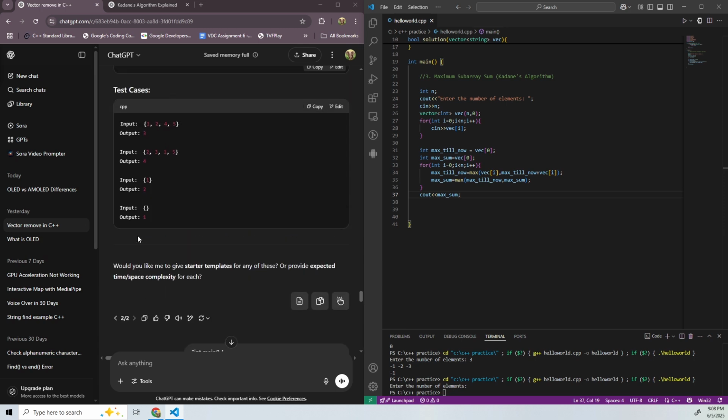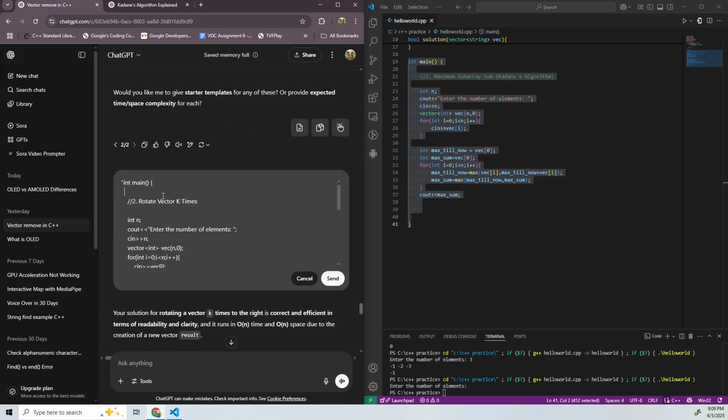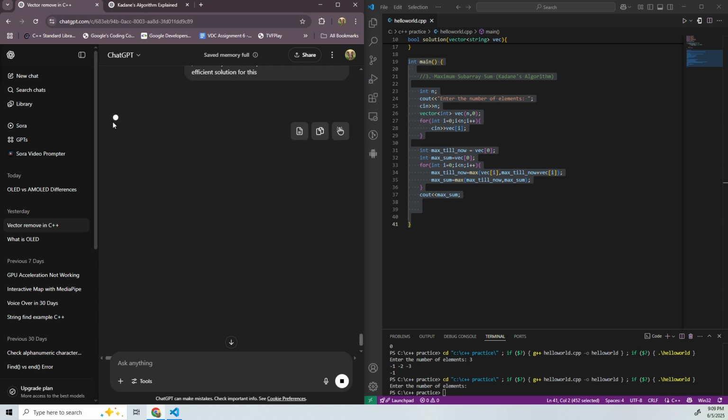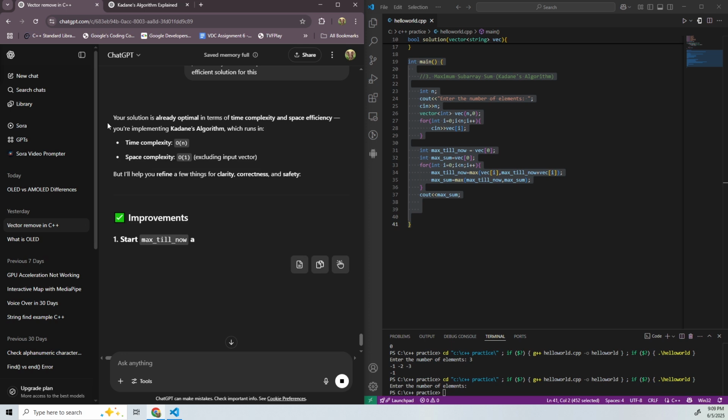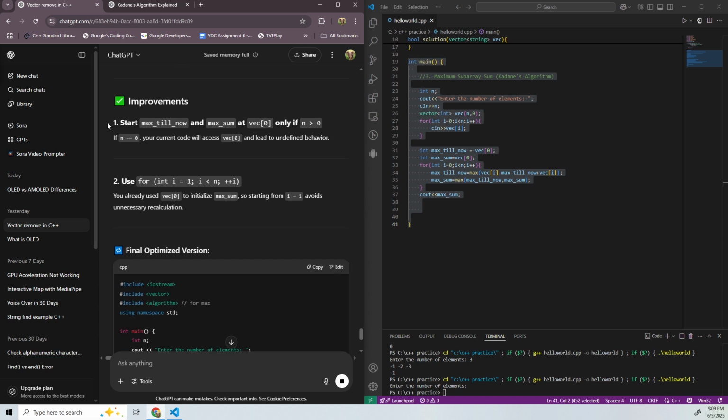Let us ask ChatGPT if the solution is good or not. Okay, the only improvements that it has shown us is basically error handling and starting from index 1, since you're already finding it from index 0.